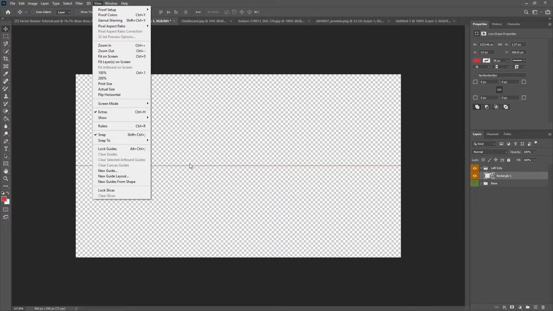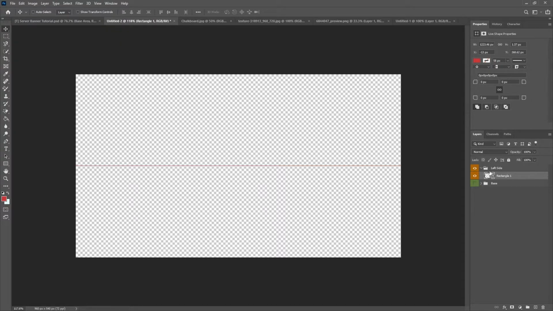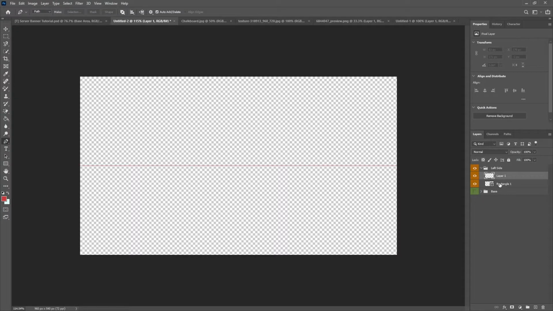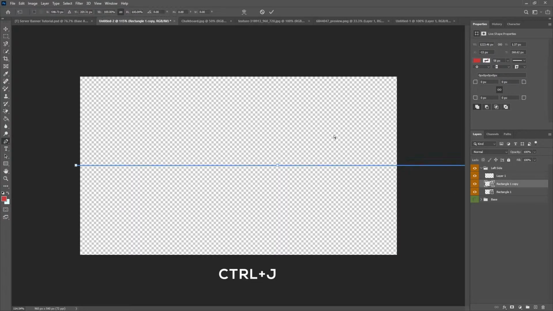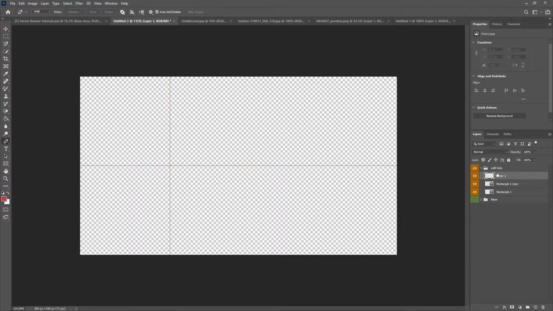And that's one way of doing it, or you can use guides with the, I believe, view, new guide, and you can indicate whether you want a vertical or horizontal guide, and you can organize it like that. And that's probably the more professional way of doing it, but I tend to go this route just because that's how I learned it, and it's a bad habit at this point. Okay, and now we can go ahead and duplicate this line because we need a second guiding line. This one we can put about here, and this is going to indicate to us where we're going to want to place the dots for the top and the bottom.